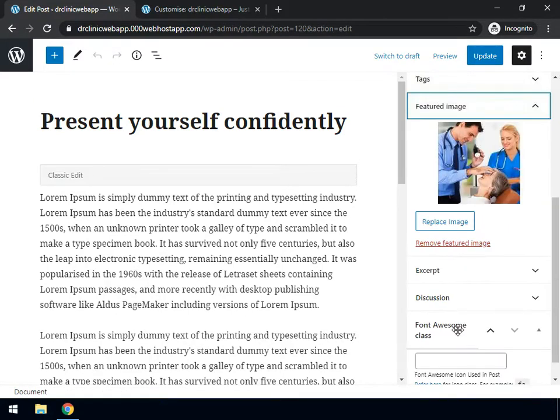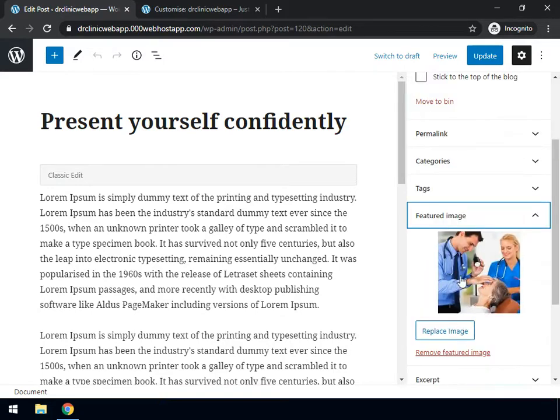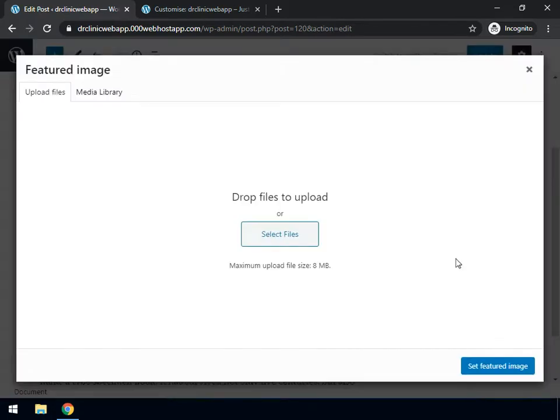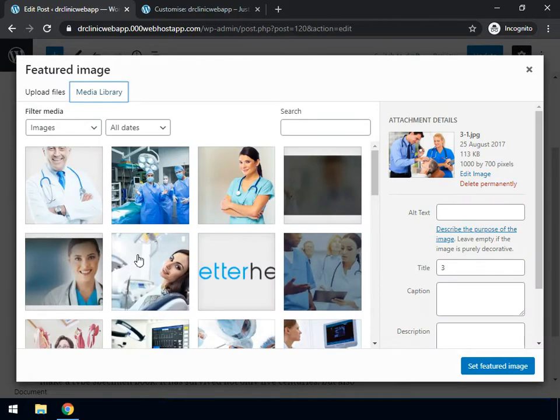First, let's change the background image. First of all, let me remove this featured image. Just click on this remove, and then let's set a featured image as well. Click on it, and here you can drop files to upload, but I'm not going to select this. Rather, I'm going to select this media library, and select one of the images from here.